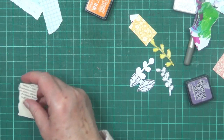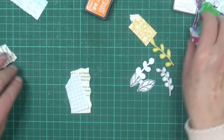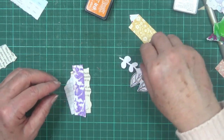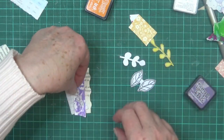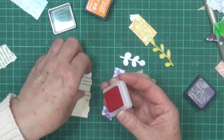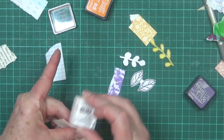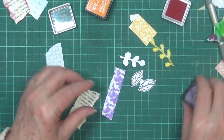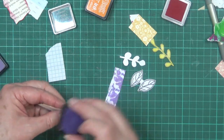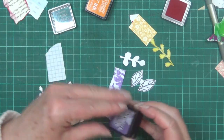Alright, one more, and we might just use what we've got here. So I've got that little bit, and another purple bit, and oh, maybe this one. Yep, but I need to break up the whiteness of it. Oh, wrong colour. I wanted purple. Never mind, we'll swap it for this one. That's better.